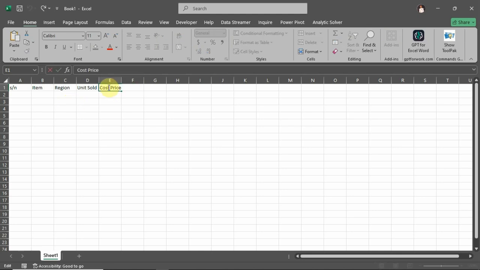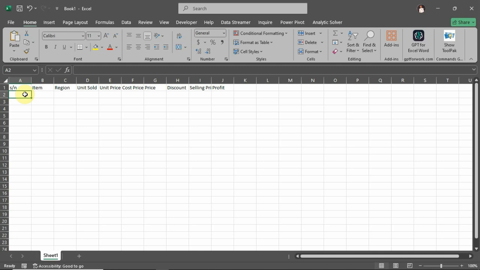Let me make this unit price, let me make this cost price, and let this be price. Let me add a discount and then selling price, and then we could check for profit. Okay, so first off, let's try to generate the serial number.